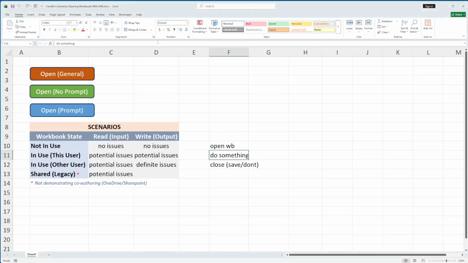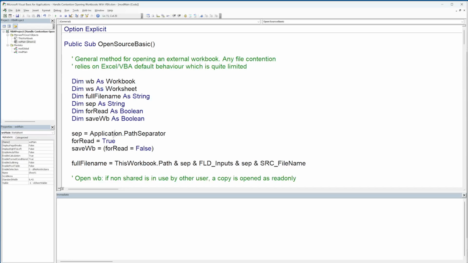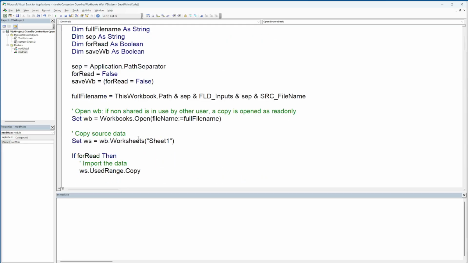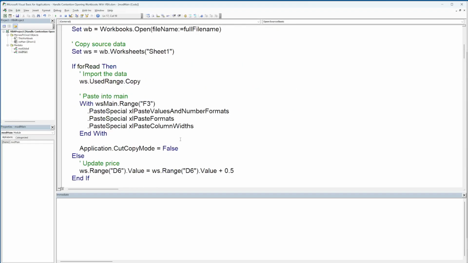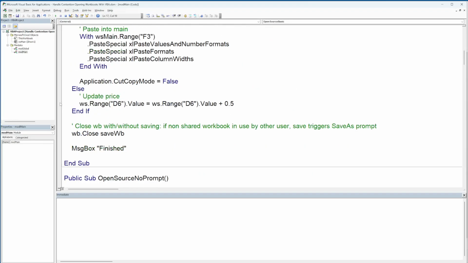So I'm going to demonstrate how conflict resolution can interrupt the macro. I'll just change this to write mode. Now, in order for me to make changes as the other user while the macro is running, I'll need to pause the execution of the code just before the save. I'll put a breakpoint here where we increment the value. Now, if you're not familiar with breakpoints, it's part of the VBA debugger. Please check out my how to use the debugger in VBA. It's a very handy tool.